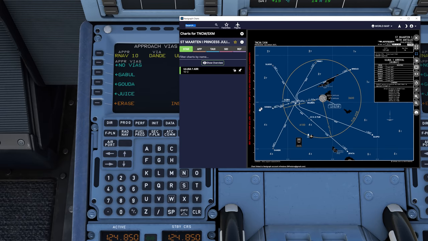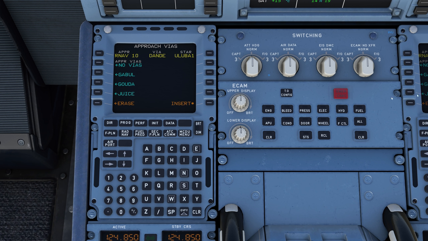So here's Gouda, all right? Here's that final waypoint that we just saw. So this should be coming on to Gouda, jumping on to the ULABA 1, and taking it down in. But the problem is that if I select Avaya, it does something really weird. Even if I select Gouda, it still wants to put in this Donde, which drives me crazy.